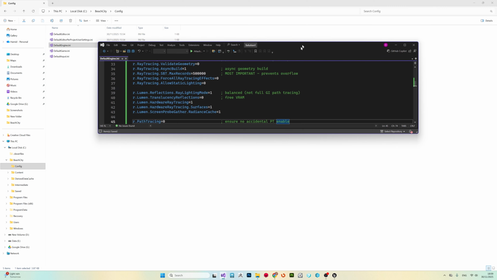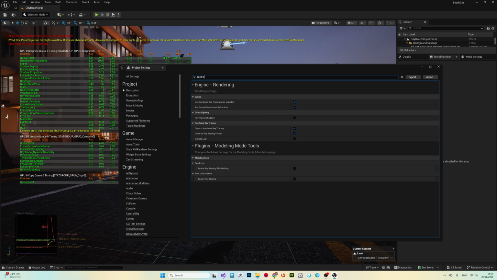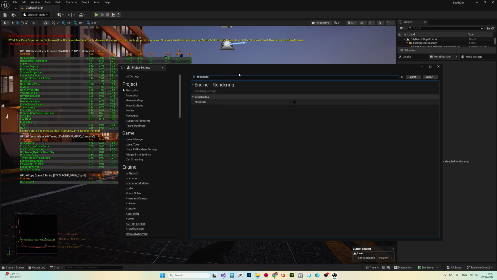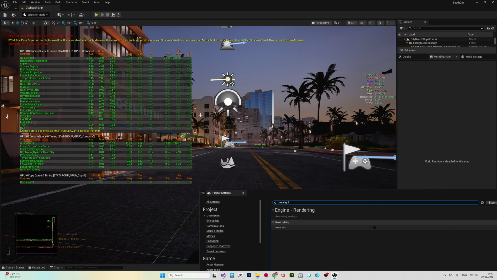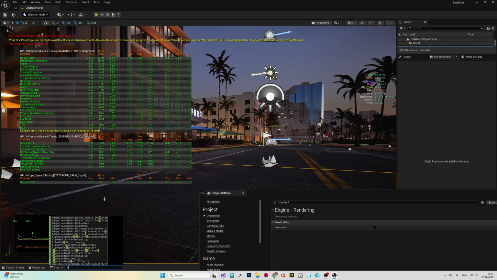For example, if I get back to the editor side and change something like activating MegaLights, which is a great feature and will let us get rid of the light complexity. Before I check that checkbox, let me show you the light complexity that we have in this scene, and also let's bring up stat GPU.